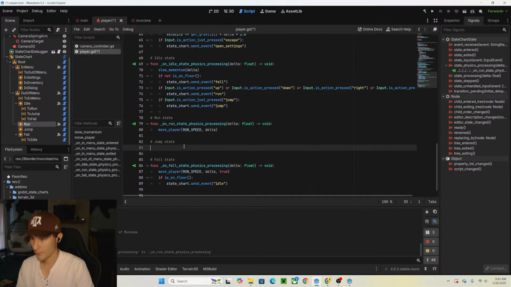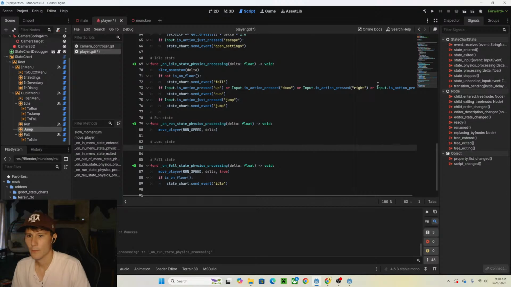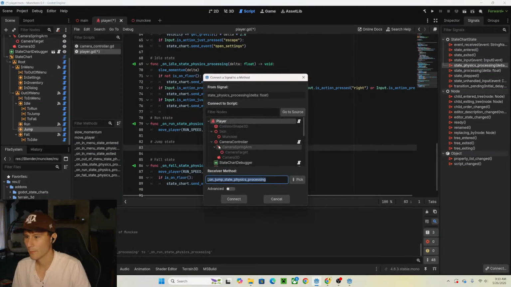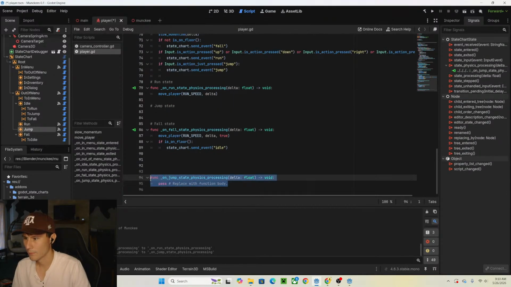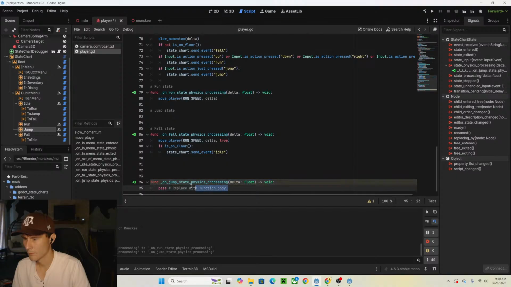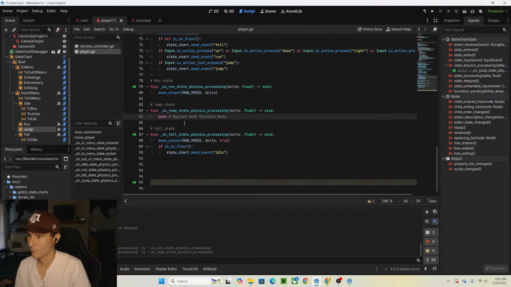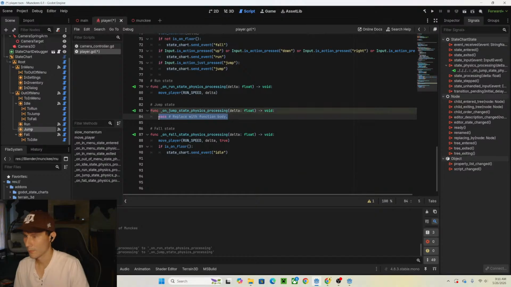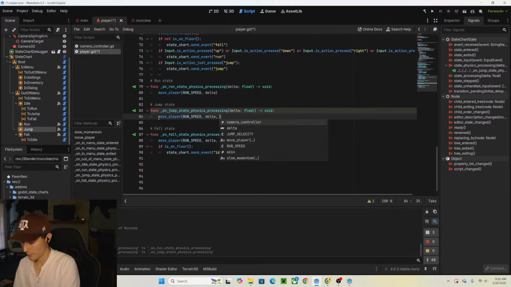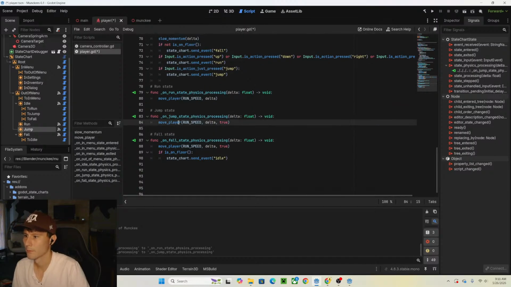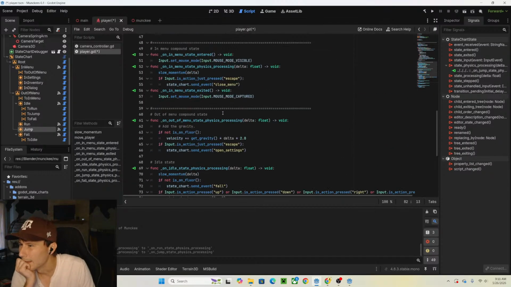And then in the jump state, we also need the state physics processing. We need to call move player with run speed, delta, and true. Okay.